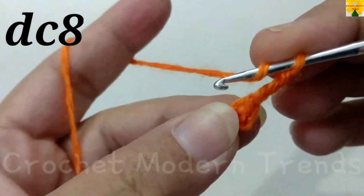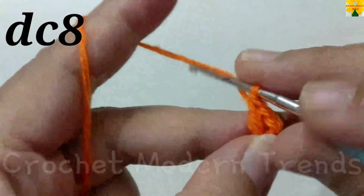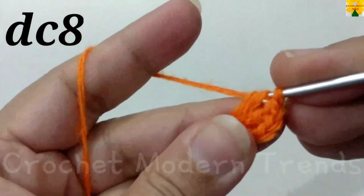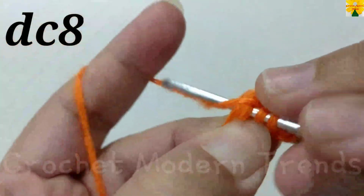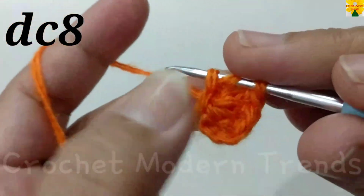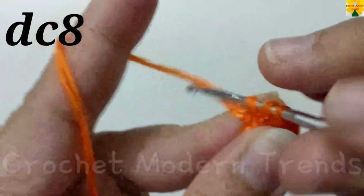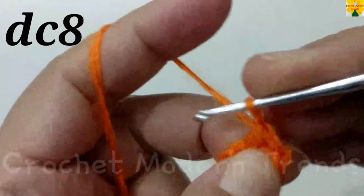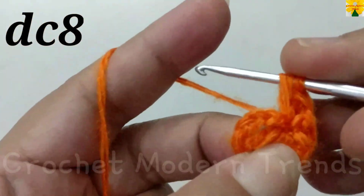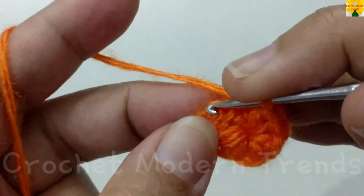Chain 1, 2, 3, which counts as a double crochet. Insert the hook into the ring, pull through 2, pull through 2, double crochet 2, 3, 4, 5, 6, 7 and 8. Now join the stitches on the top of the 4th stitch with slip stitch.